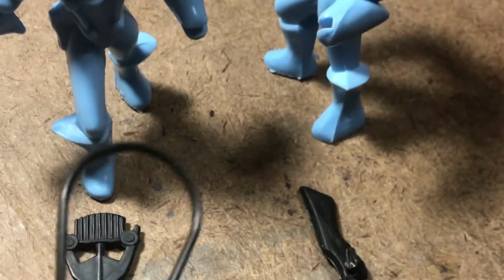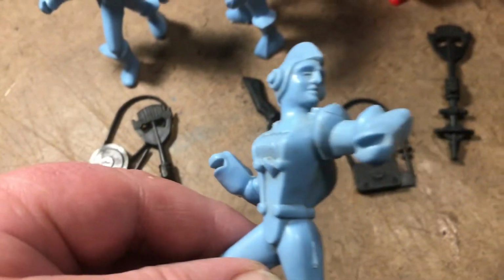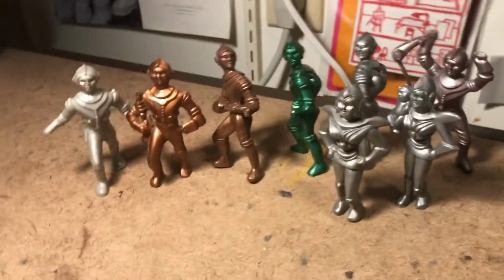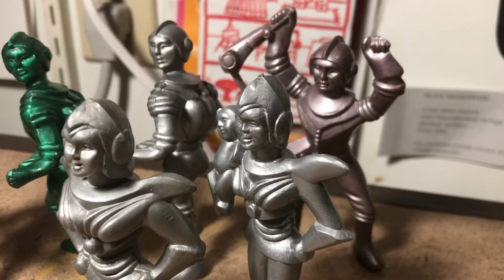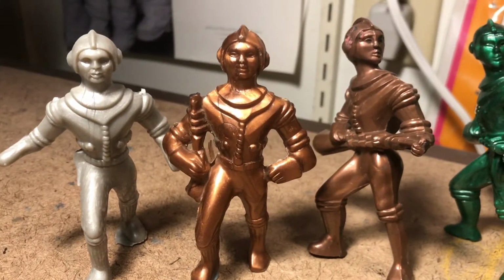I believe that the equipment was meant to be interchangeable through the sets. All right, and they then join these two, which I'd had before. I think he's in a grenade throwing position. Which were the two others? Yeah, they got very different faces on them. And here are my collection of both the hard, clinky plastic Archer figures here on the right, and then I believe these three are Glencoe reissues.